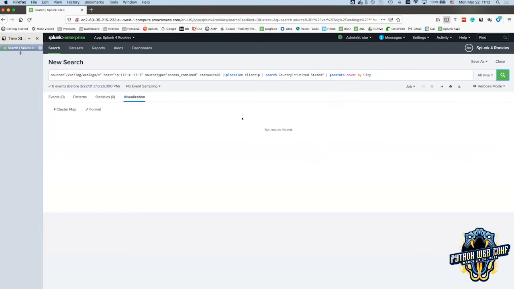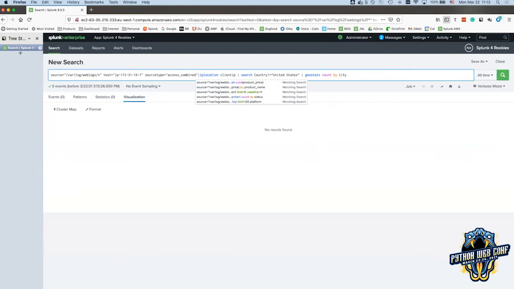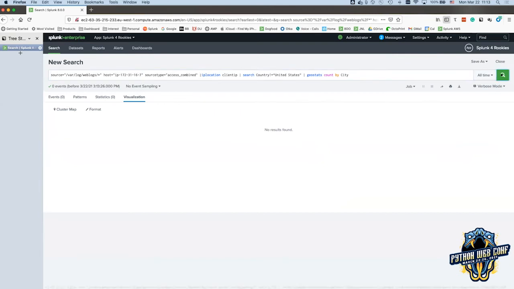Hey, William, try and take out the status 400. I think that's not in the example. Oh, good point. Thank you. Nope, still not getting any data off that. But that probably opened up a lot more for the general geostats.